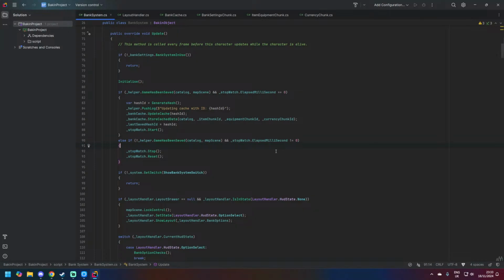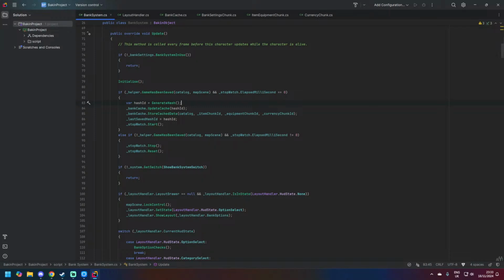So in other words, we've used the stopwatch. At that point, I can stop it, I can reset it back to 0 for when the player saves the game again, at which point we need to execute that code again. But I'm going to get rid of this push log, I don't need that.